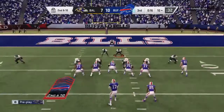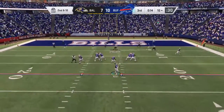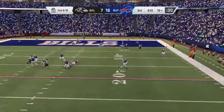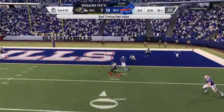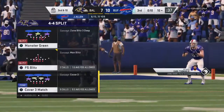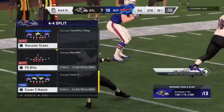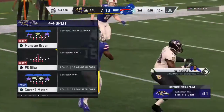There wasn't a hole open in the zone. You'd have to think on early downs like that first down there, need to be a little bit more careful. Yeah, fortunately for him, got a couple more downs to play with. Now, meanwhile, a pass that should have been intercepted, but it winds up falling incomplete. That one was intended for John Brown, and it's 3rd down.